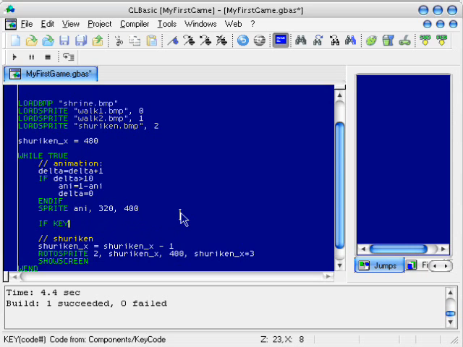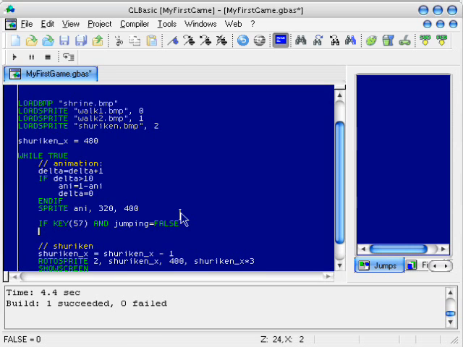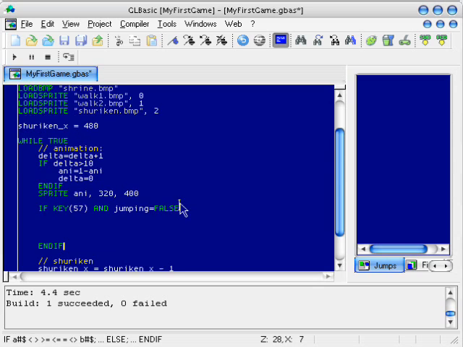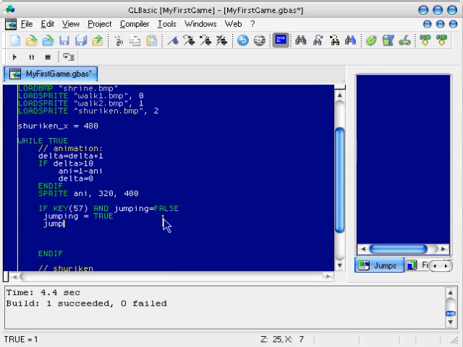If spacebar and not jumping, put into jump mode and reset the jump position. Now we put the jump position into the vertical position of the sprite. Okay.